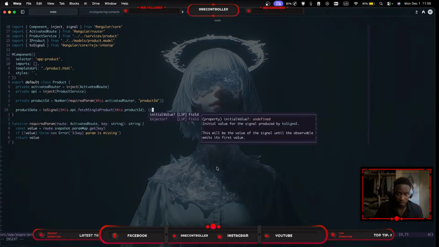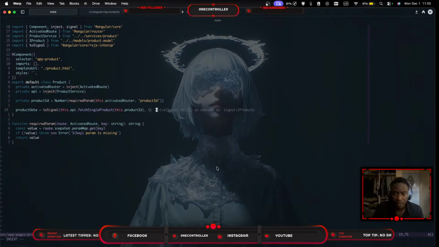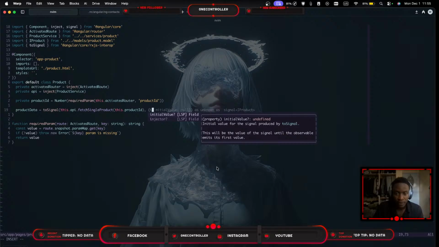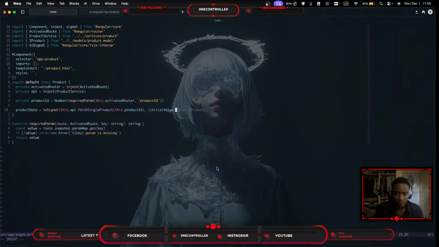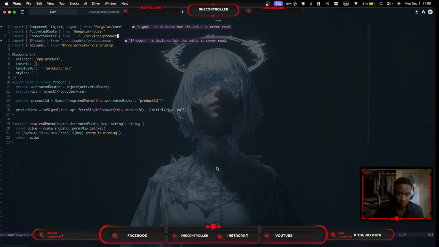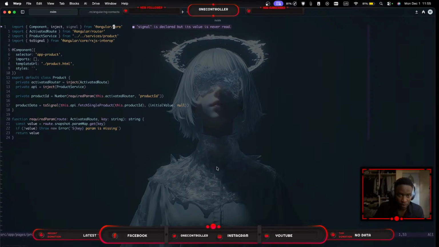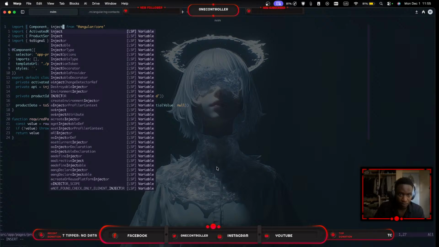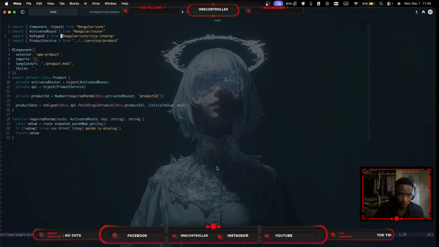I just keep on... See, get rid of this from Angular core. Okay, so the signal, this .api.